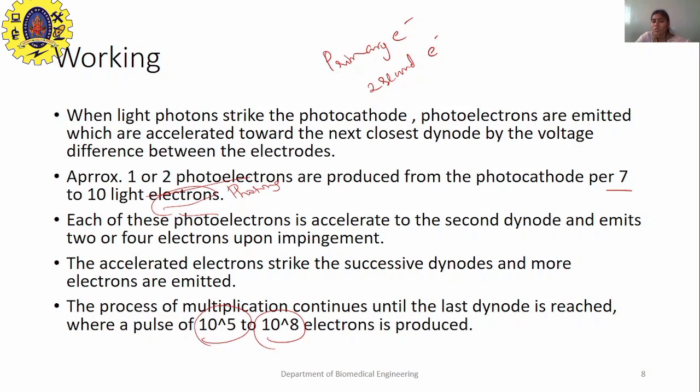So the PM tube is not only converting light energy into electrical energy, but also amplifying the light energy before it is converted into electrical energy. So you get a strengthened signal, a stronger signal compared to the photo tube. This is the main working principle of the PM tube, and it has some applications and also some advantages compared to the photo tube. That's all about the PM tube.